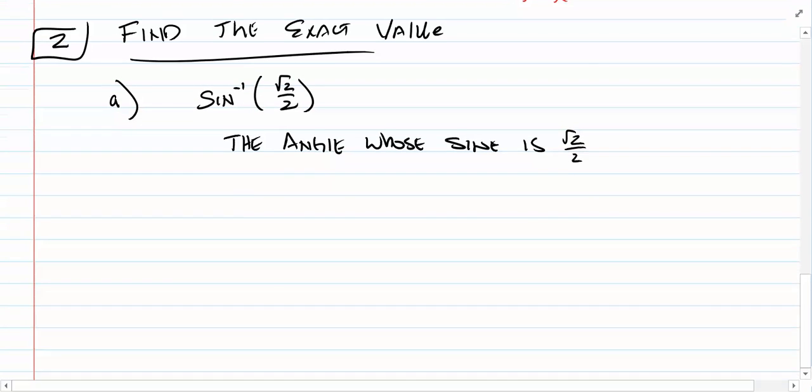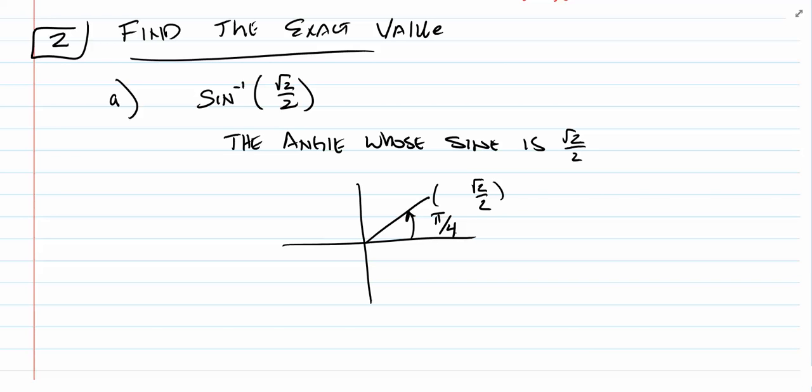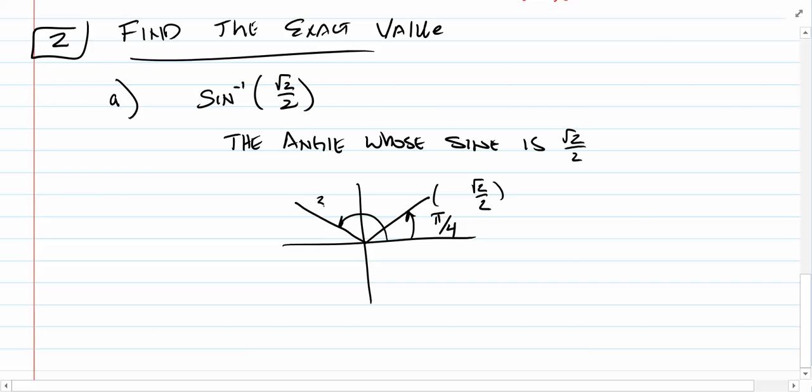So let's think about this. If we're on the unit circle for just a moment, where is the sine root 2 over 2? Well, it happens right here, root 2 over 2, and that angle will be 45 degrees, pi over 4. Does it happen anywhere else? Not 4 other places, only one other place. Where else does it happen? Yeah, it happens over here, at this angle, which would be 3 pi over 4.